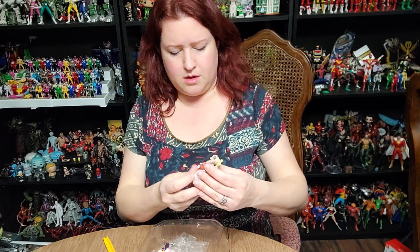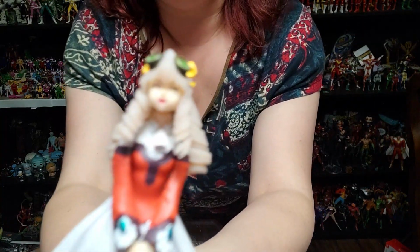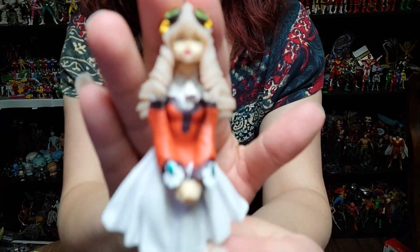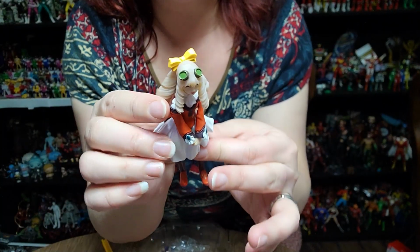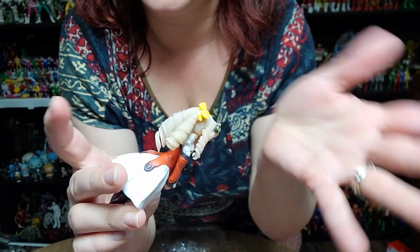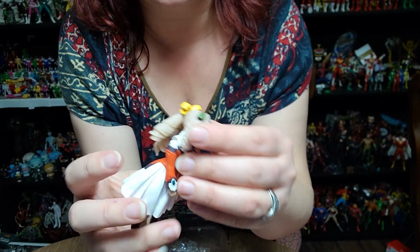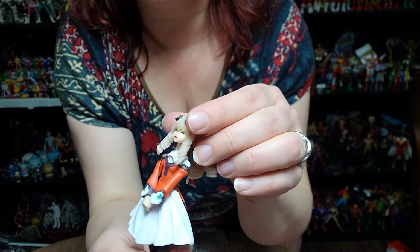Okay, so here's Maria. I'm going to come close so you can see her. Here's Maria. She is pretty small. She's about the size of the palm of my hand. Her hair is so lightly colored, it almost appears to be translucent, even though it's not. It's just the color of the plastic. She's got her 3 signature little ponytail curls and her 2 in the front.